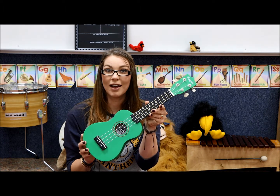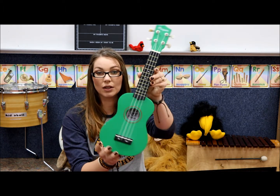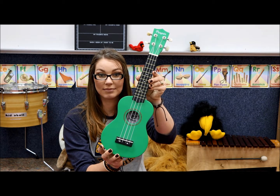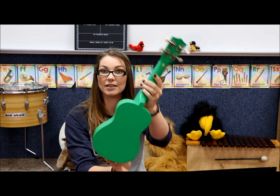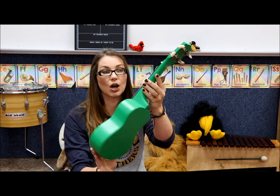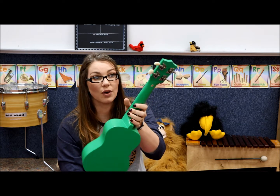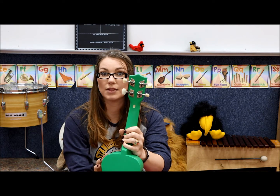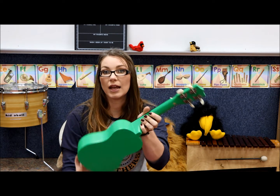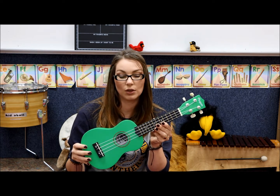Right here, I have what is called a student ukulele. This ukulele is not plastic. It is made of wood. And the outside is all painted. Isn't that a fun color? It's all green. Not only is this wood, but they've also added metal to the backs of the pegs. That is going to let it last quite a bit longer than just a plain old plastic ukulele.